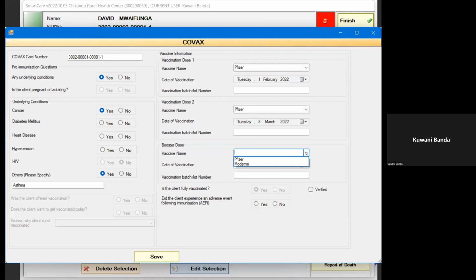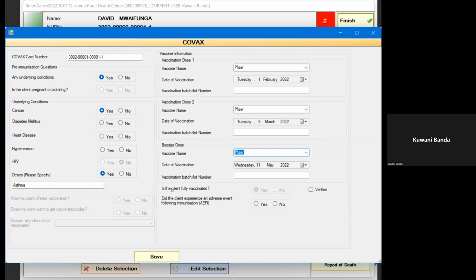We have implemented that logic in the SmartCare system. So I'll just give an example in case they got Pfizer again. I'll just leave this today. Then of course, we can move on.